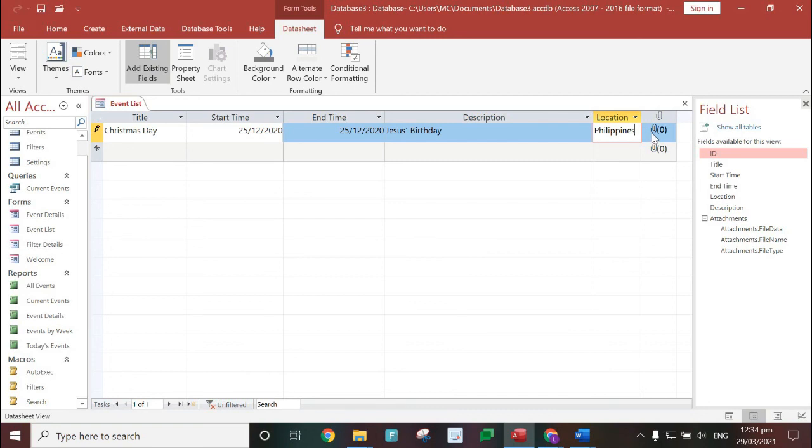Okay, kung meron kayong gustong i-attach, pwede. Okay, kung meron kayong mga pictures last Christmas together with your families, relatives, friends, classmates, na nasa Microsoft Word or nasa PowerPoint, pwede nating ilagay din dito. Okay, that is on how to create an event using the event management template in Microsoft Access.